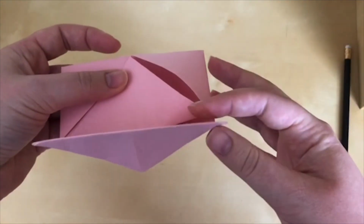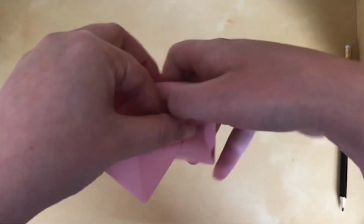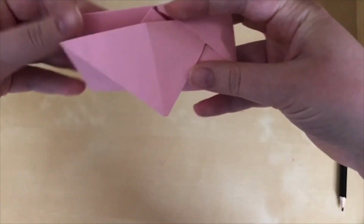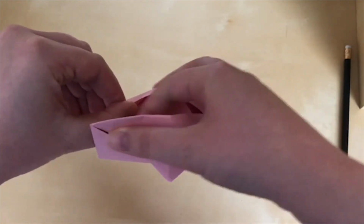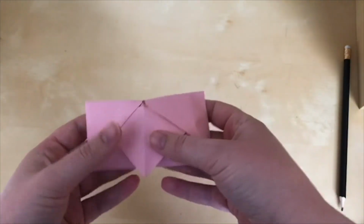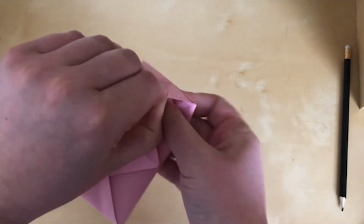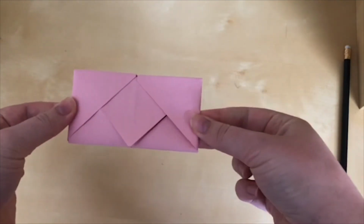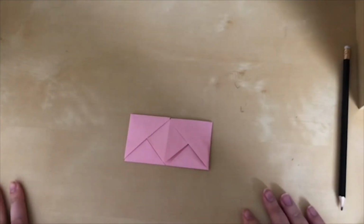And then what you're going to do is you're going to take one corner and tuck it under the flap. And then you're going to take your other corner, so this corner here, and tuck it under that flap. And you'll push it right in. It might be a little tricky to push it in the first time, but if your envelope looks like this, you're good to go. And then just push down on the creases one more time.